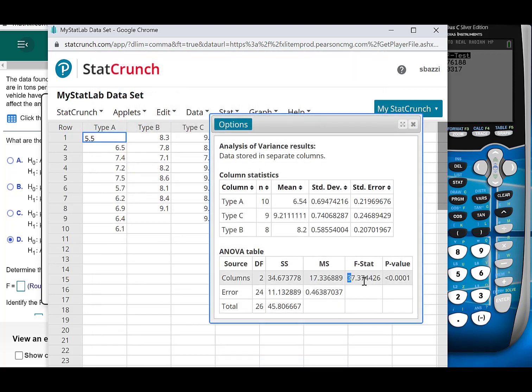And you need, guys, this. You don't need anything. Although in the book he shows the detailed work on how to find F, you don't need to worry about it. Just get F from the calculator. And he says the p-value is less than 0.001, which is very small. p-value low, HO must go. So the p-value is less than alpha, we reject HO. And that's how you get it in StatCrunch.